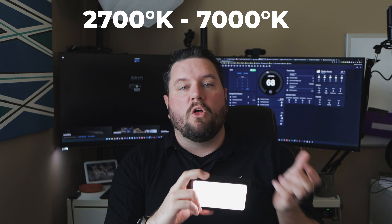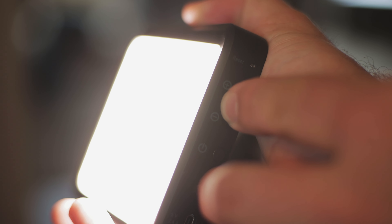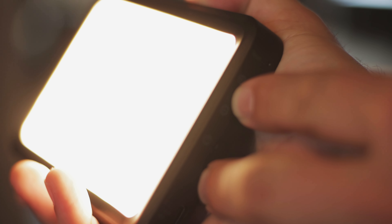What sets this apart from one of those portable lights is that it is Wi-Fi controllable and also has a studio mode which lets you disable the battery. Like the Logitech, this is an adjustable bi-color light that lets you go from 2700 Kelvin all the way up to 7000 Kelvin. It has different steps of brightness controllable using the switch on the side — a single control that lets you change brightness with the rocker switch, or once you press it in, it allows you to change the color temperature. There's also a power switch on the side which lets you turn the unit on and off, saving battery if you have it connected to Wi-Fi.